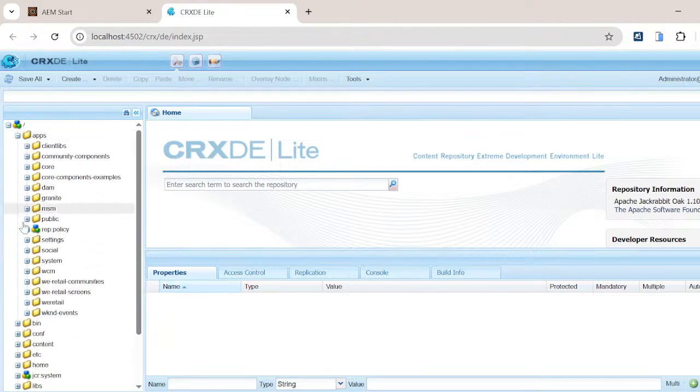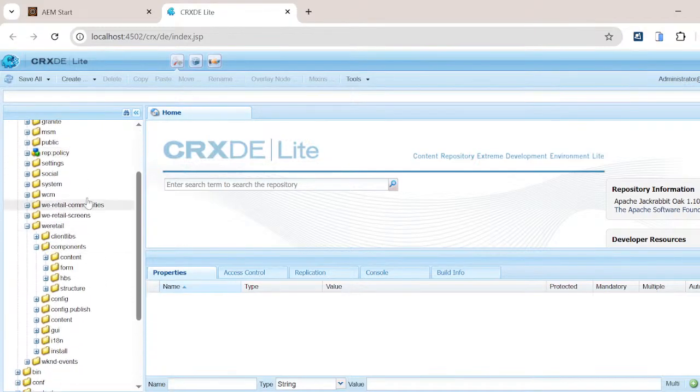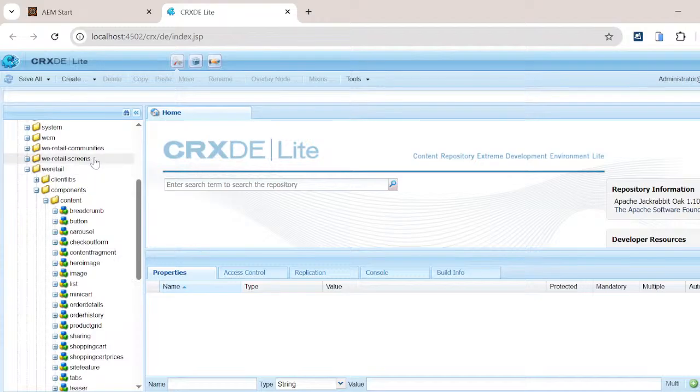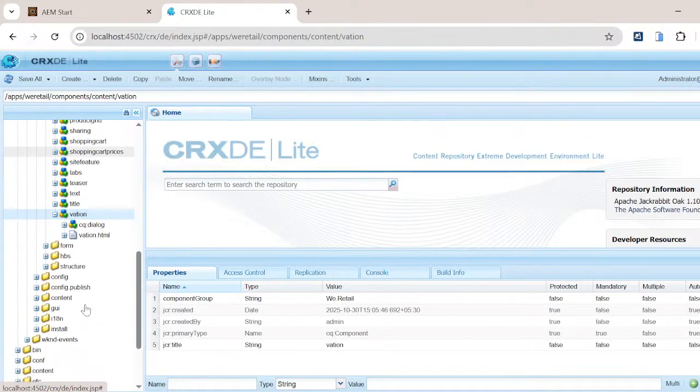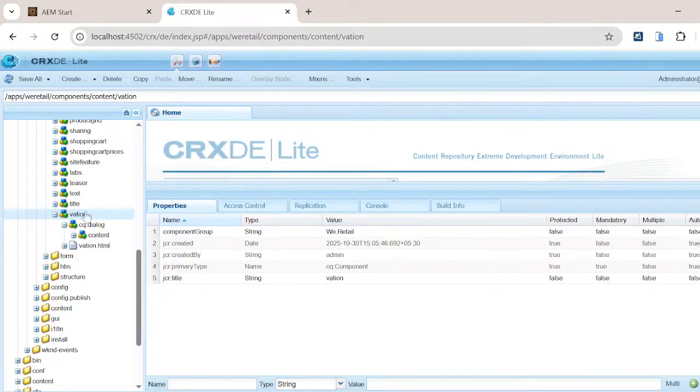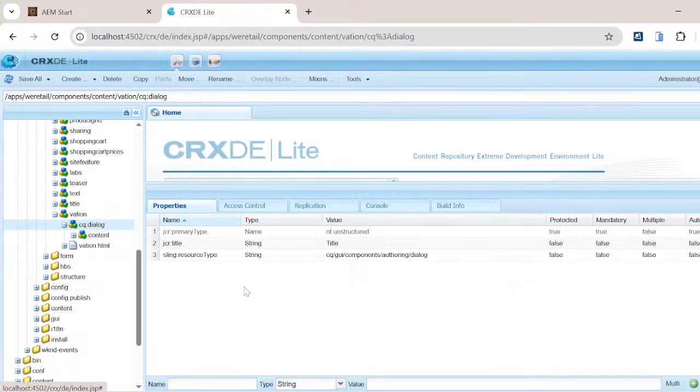Go to apps, then we retail, next components, and then go to content. In the last session we created a version component. Here is the dialog which I copied from an already existing component. If you click on the cq:dialog, there is jcr:title and the sling:resourceType, that is dialog.